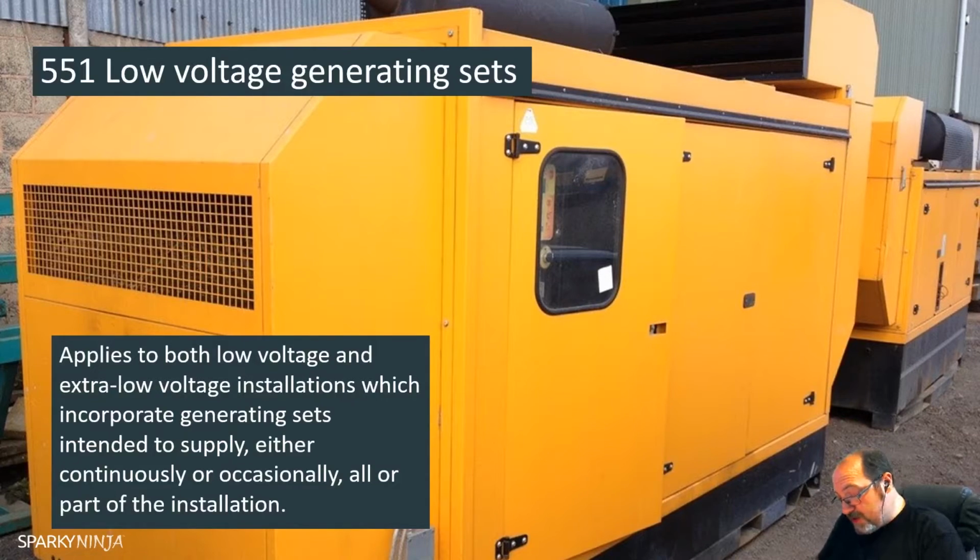551.4.3.2. Additional requirements for installations where the generating set will provide a switched alternative to systems for distribution of electricity to the public. So this is a standby supply, such as could be a diesel-driven generator in a basement in a large building. You can have a UPS backup system. In these cases, protection by ADS shall not rely upon the connection to the earth point of the system for distribution of electricity to the public when the generator is operated as a switched alternative to a TN system. So what we're saying is the actual normal imported supply, which is on a TN system, when we have the switch over to our standby supply, it will not rely on the effectiveness and integrity of that system. It will have its own means of achieving ADS.